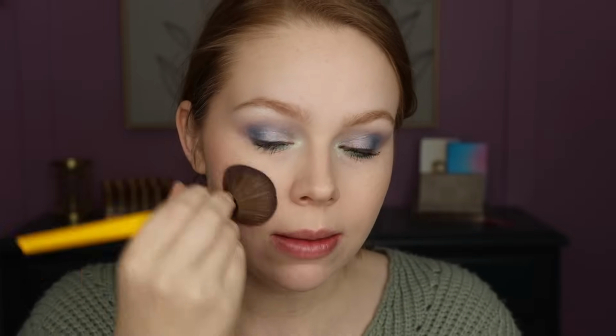Okay, I think for my blush for this look, I'm gonna go into Singe Riveting Rhubarb, and I'm just using a very light amount. Not really going for a super blushed look right now. I just wanna add a little bit of color back into my cheeks. I think I'm gonna take just a touch of Encounter and pop that on top of my cheekbones. Like just a little bit. It is kind of sparkly, but I feel like if we go in with a light hand, it's cute and it kind of matches what I did under the brow bone.